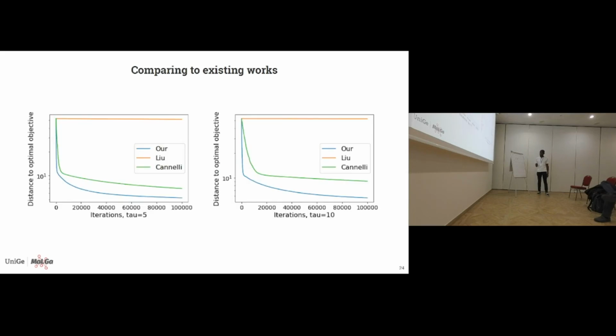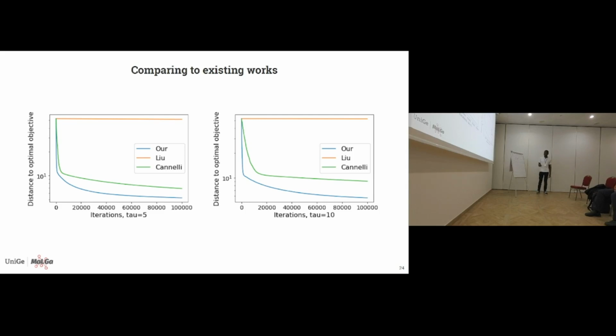Sorry if it's not that clear. So basically the blue is ours, so it's quicker. You see that we converge quicker than the Canellis and Fakine paper, whereas the dependence on tau is quadratic. And in the Liu and White one, the dependence on tau is exponential. So it's so small that it's like it's not moving. But it's still moving, it's just so small you don't see it in the graphic.